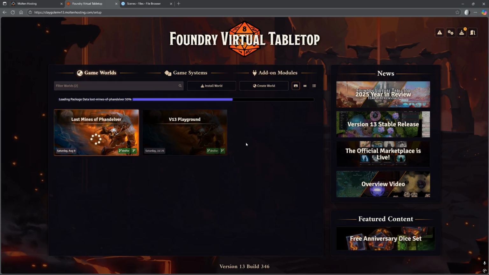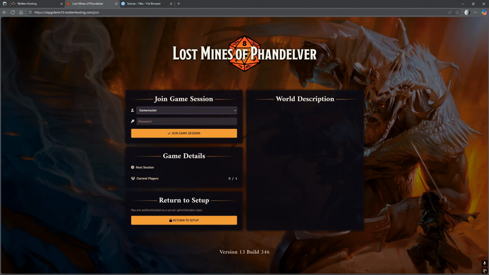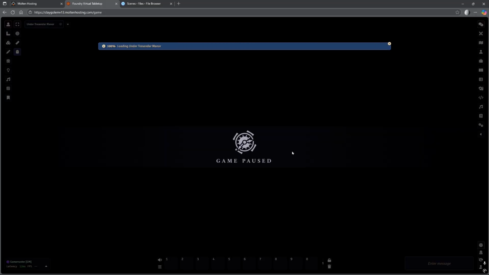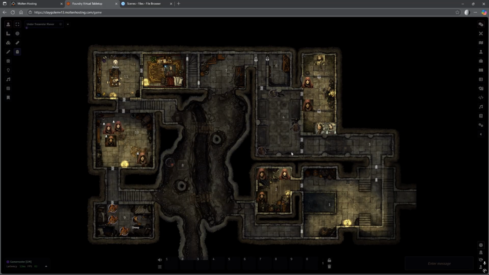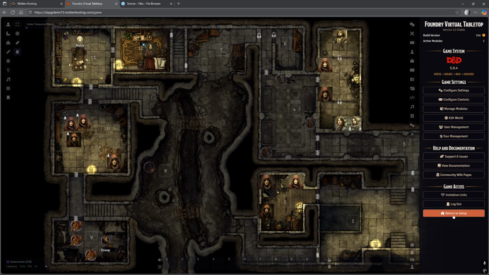Let's go back into that game world. Just having a sip of tea while I'm waiting for that to reload. Just migrating all of that stuff over. Go back in as my game master. And hopefully it's now picked up those images just like it did with the maps. There we go. I've got all of my images back. So all of my red brands and stuff have come in properly. I've got my goblins and things like that as well, which are pulled from the Monster Manual. Nice and easy, right?